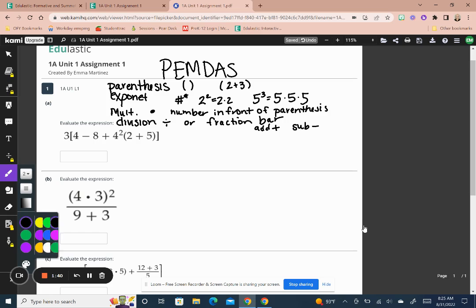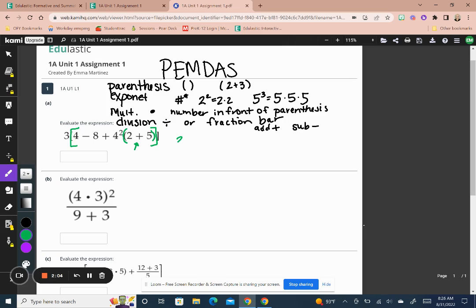So when you see something big and scary and dangerous like this, start off with the first parentheses, okay? Now you start PEMDAS all over inside this parentheses. So you're going to solve for inside this parentheses first. I'm just going to go ahead and do that one real quick because that's definitely something you can do on your hand, right? So 2 plus 5 is 7.